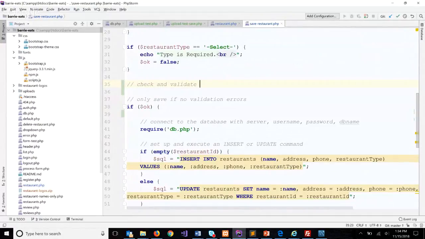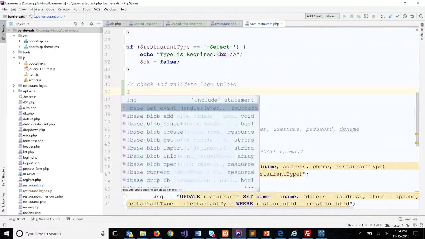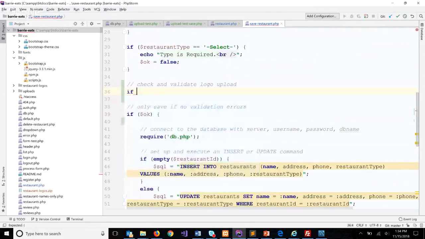So we will check, validate logo. We're going to check here.